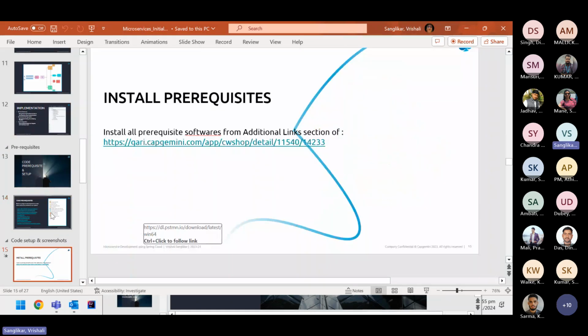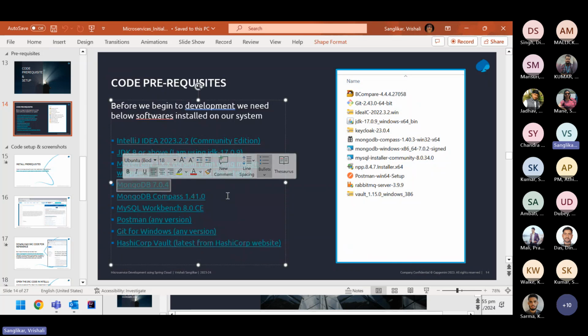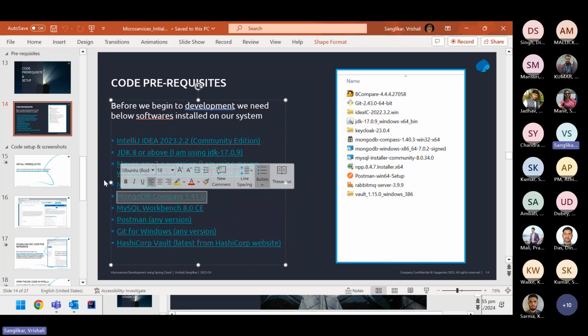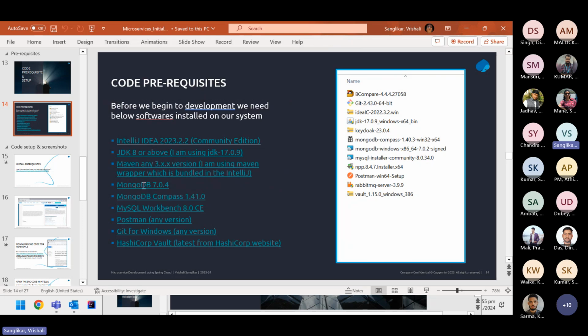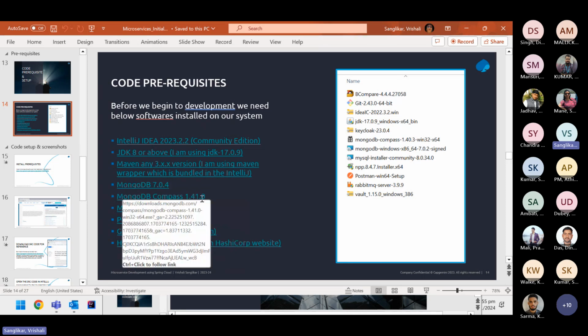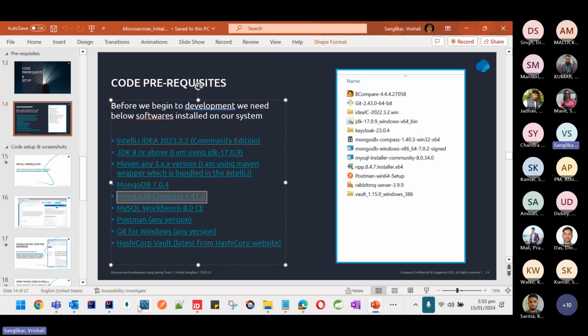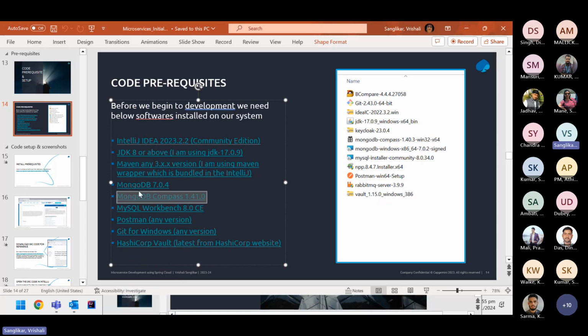Now these are the prerequisites that you will need to get installed. You can try this for MongoDB. If you already have it installed, well and good. If not, you might have to install it. So you need to install these two. MongoDB 7.0.4 is the server, and MongoDB Compass is the client of the server. MongoDB Compass is like a SQL workbench, a client application for MongoDB. I'll launch it and show it when we come to it.